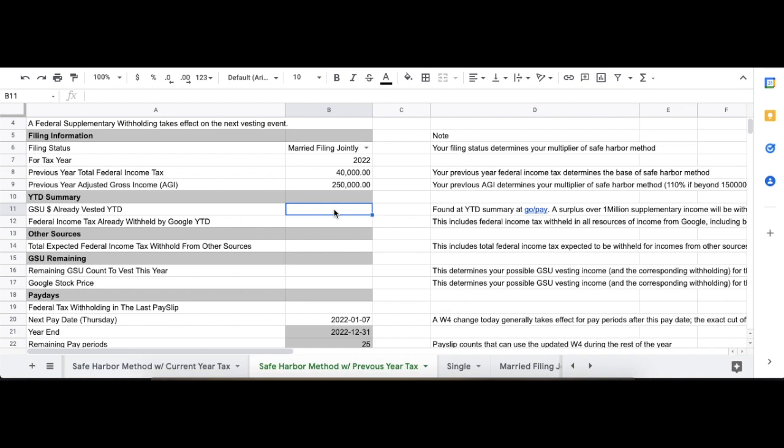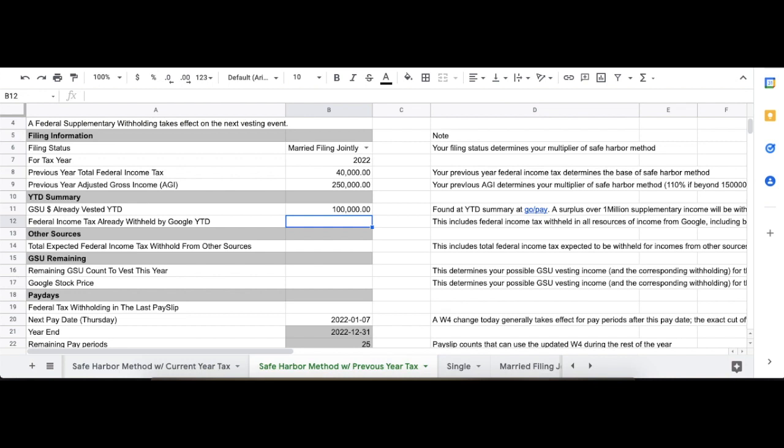So assume you are already getting maybe 100,000 from your GSU.